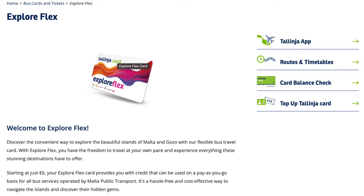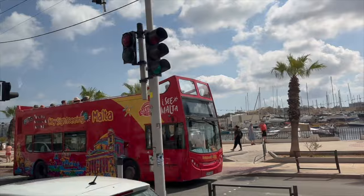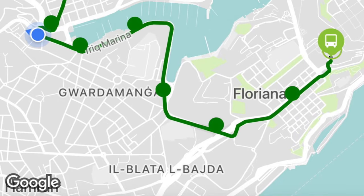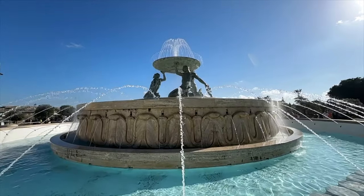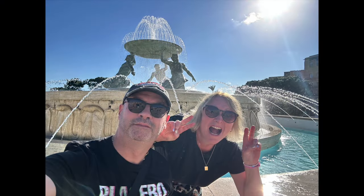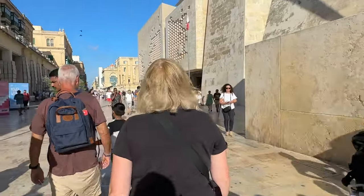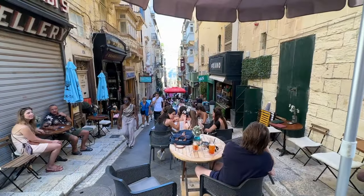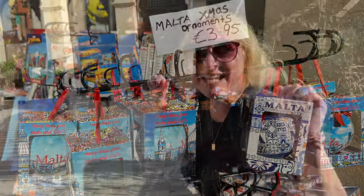We felt the Tallinja Explorer card was great value for money. For comparison, the hop-on hop-off bus costs £31.75 per person for a one-day ticket and has a restricted set of routes. The Tallinja app is brilliant for helping you select the quickest route to your destination. Central Valletta bus station is right by the ever-so-impressive Triton Fountain outside the main city gate. From here it was easy to wander into Valletta's maze of narrow streets. We've loved this place on previous visits — and isn't it amazing that we still need even more souvenirs. Then rumbling bellies drove us into Valletta's awesome street food court.